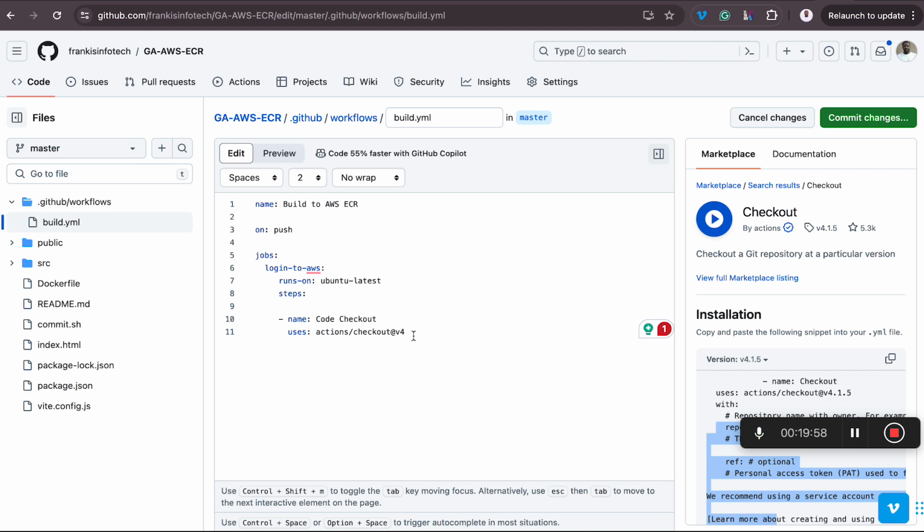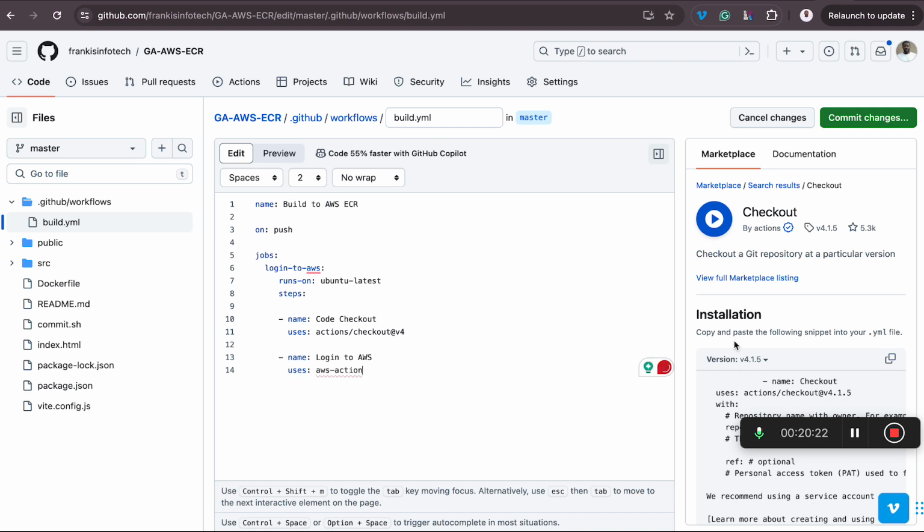The next step will be actual login. All right, name, login to AWS. All right, then we are using an action. Uses AWS dash action.